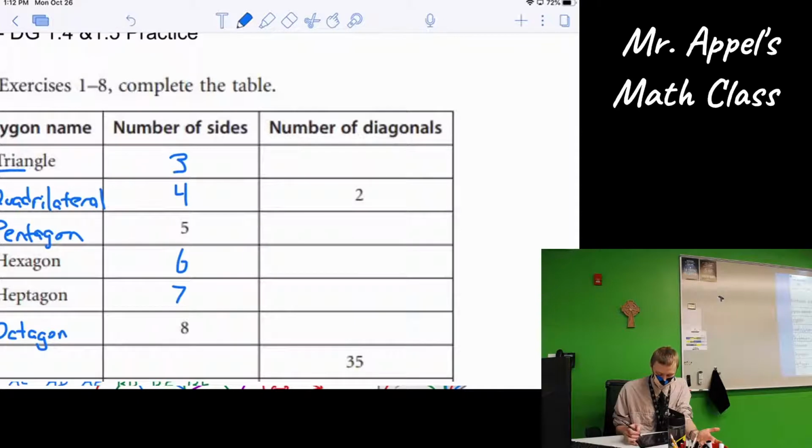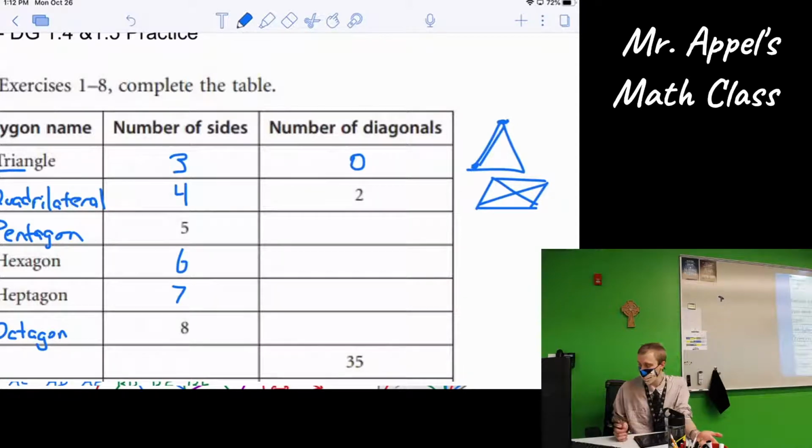All right. Number of diagonals you can draw in a triangle. A diagonal connects 2 vertices, 2 of the corners, but that's not already a side. So 2 non-adjacent, right? You got to be able to skip one and go to the next one. A triangle doesn't have that. I have no diagonals there. Good old quadrilateral, of course. We can go, oops, it's not giving me the line tool, right? We can't go straight to there, that's already a side, so we can skip to there. We can skip to there, that's 2.